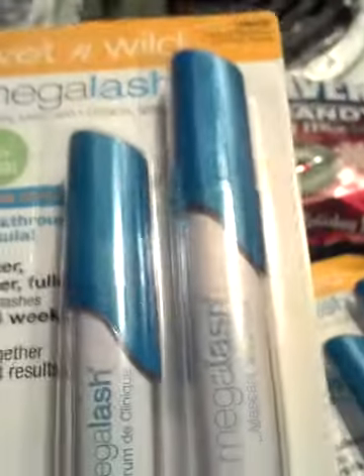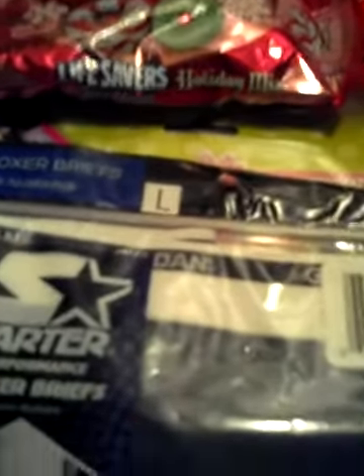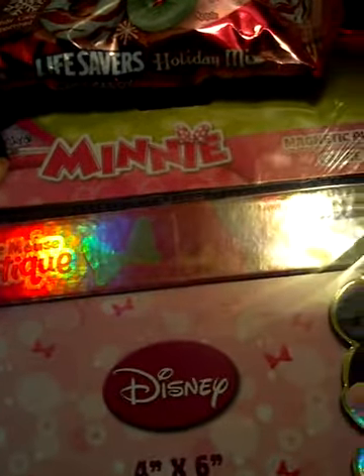It says use both of these together for best results. I only got two — this is the second pair of boxes I purchased — and they're all black ones. I'm trying to see if they're black or navy blue; they actually look really really dark navy blue or dingy black. There's one per pack in those.